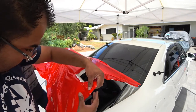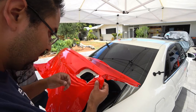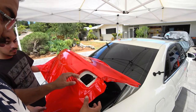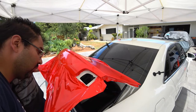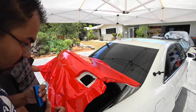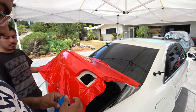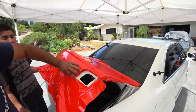This is why we cut that one chunk off, so we can play around with this material and these edges. And this is all covered by the taillight, so work with your heat gun, stretch it over, do what needs to be done. But this is a clean, clean corner.